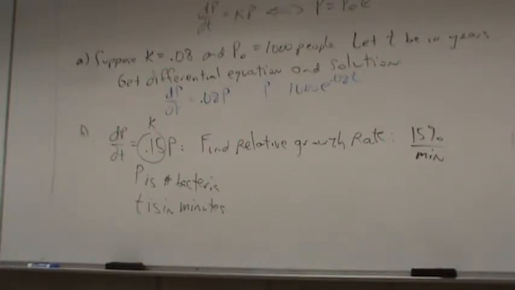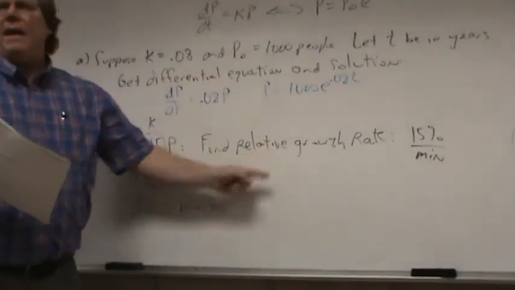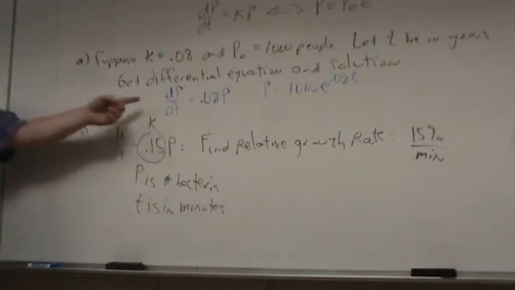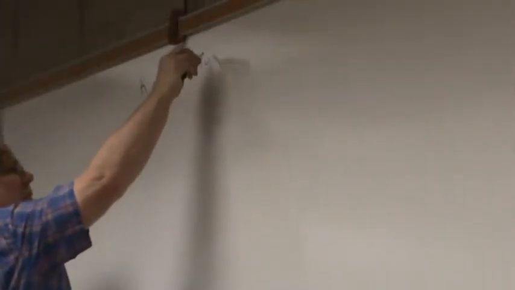Now, here's the thing. This relative growth rate, this k, is called the continuous relative growth rate. And I really have to make a distinction between it and your annual growth rate, or what we in America by law call annual percentage rate. So I just want to make this really clear. k is continuous relative growth rate.